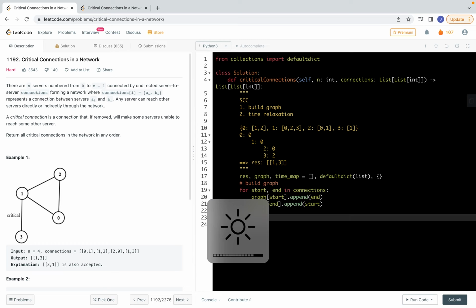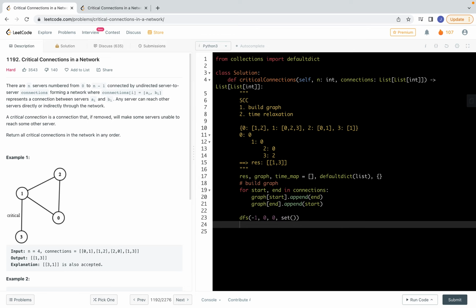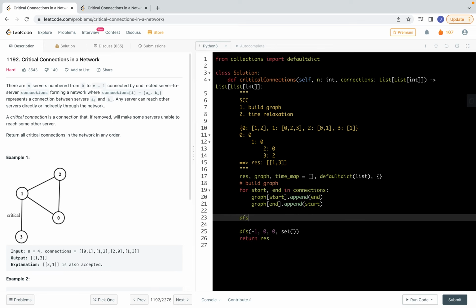The parent should not be in this range, so it can be n+1, and it also can be -1 because it's easy to write. And time, and let's say set, and lastly return results.